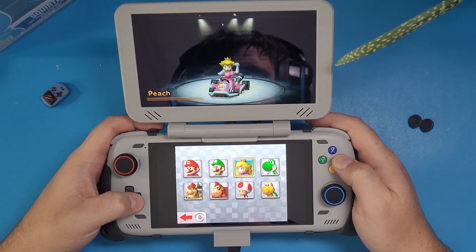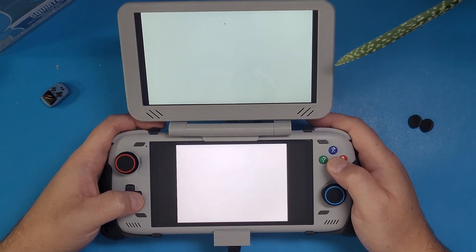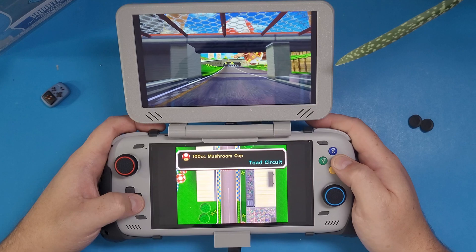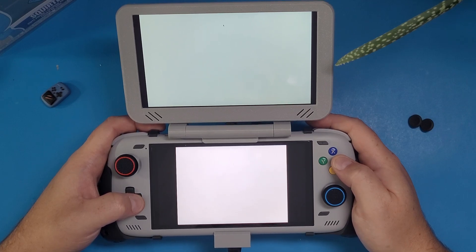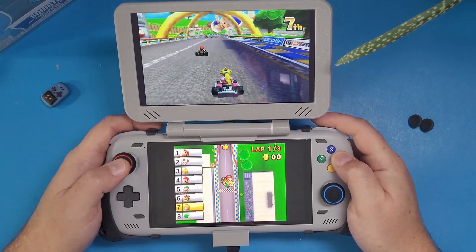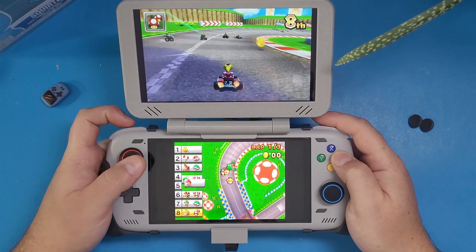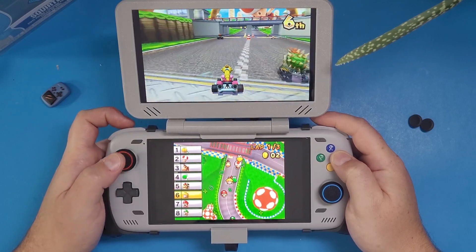What you see me playing is 3DS emulation on the Ayn Odin 2, and you're probably wondering how I got it to play on two screens. I've been tinkering with Lime3DS on Android for a bit. I'm a Java developer — I don't understand Kotlin whatsoever. I've been trying to do conversions and figure out how rendering the surface view on separate displays works, and how they do the dual-screen thing. I showcased a way I made it work, but it's not great because I'm double-rendering the game and it doesn't run as well as it would normally.